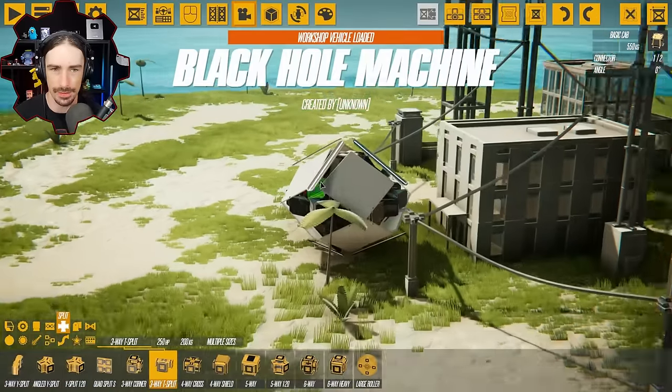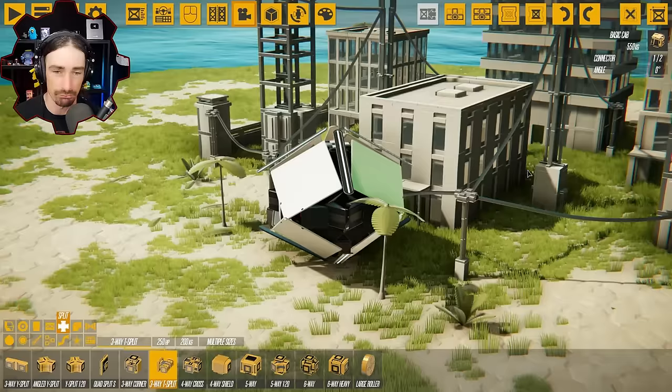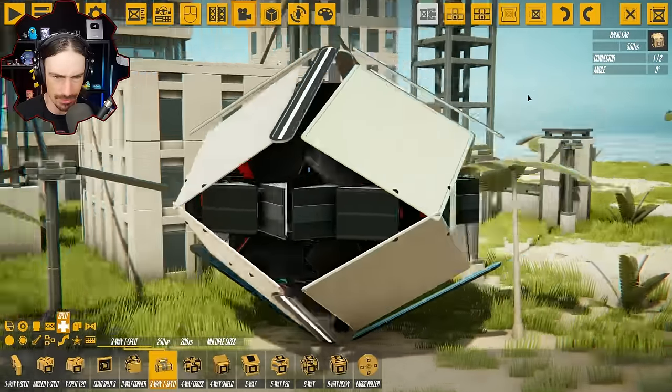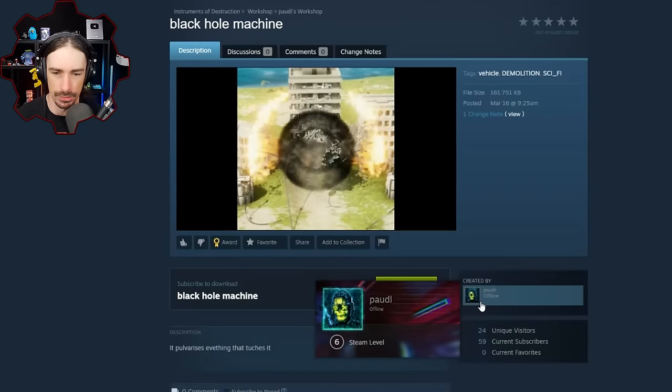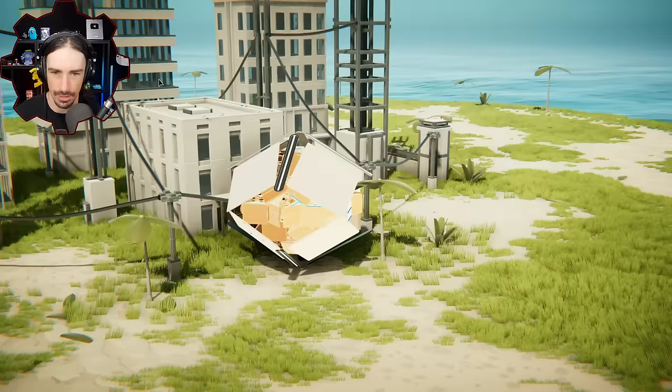All right, up next is a black hole machine. It's been a while since it's had just a straight up black hole machine, but this one might be a little bit different. I don't know. All right, this is a black hole machine by Pottle. It pulverizes everything it touches. Everything that touches it. Everything. All right, here we go.